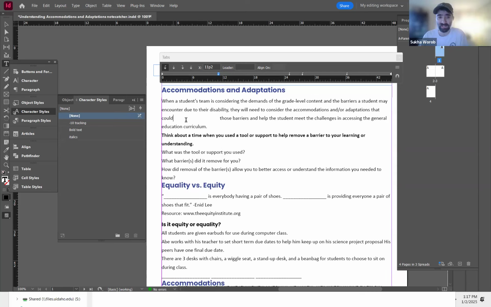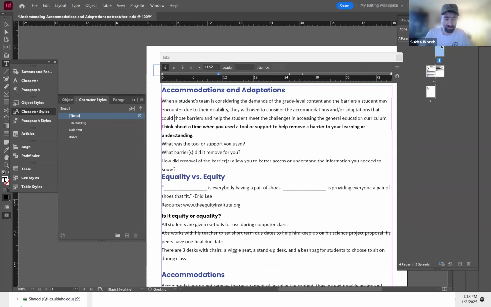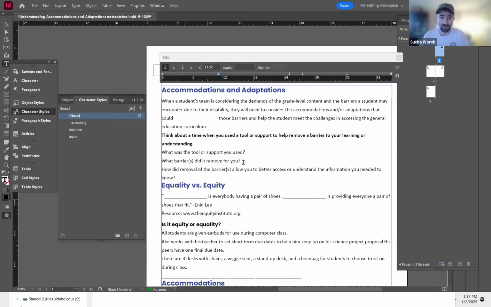The reason for that is, Charlotte, we're going to anchor our form fields to the end of the word could. So it's six of one, half a dozen of the other. You can anchor it to the end of the word could, or to the end of the extra space after could. Either way works. I can't remember what I've been doing. Let's do space and then tab. So that one's good.